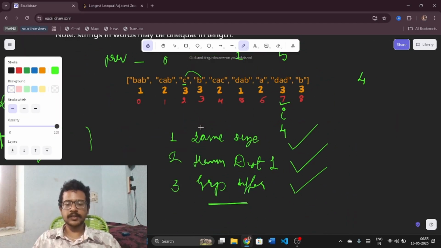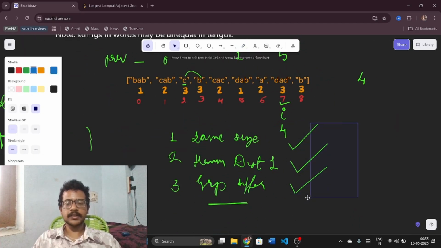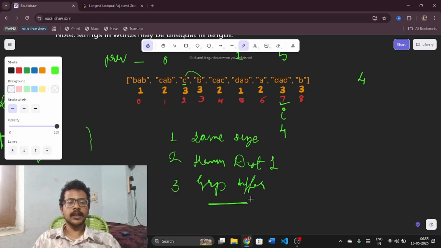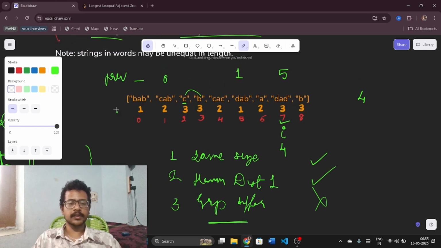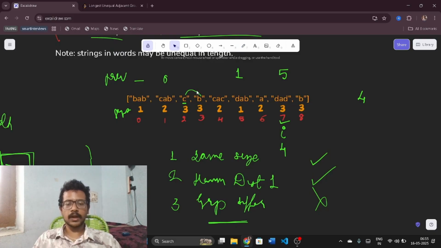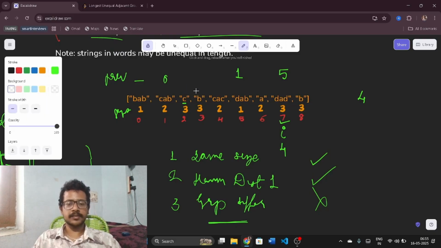Yes, they are of the same size and the Hamming distance is, I think, 1. Yes, only one character differs in both strings. Now, do the groups differ? No, because 3 and 3 are equal. These are the groups, right? So these two can't be in a subsequence.